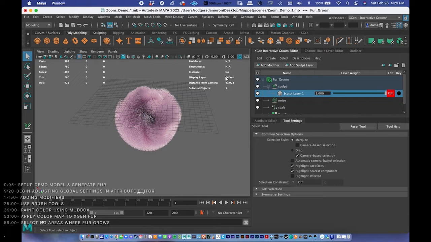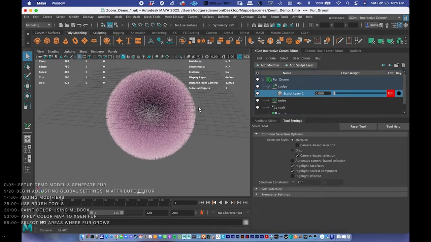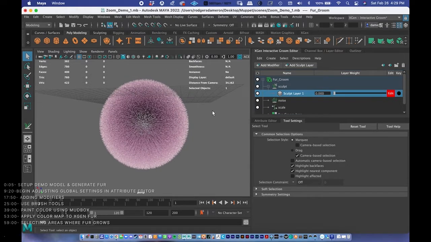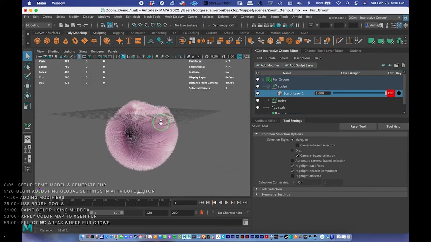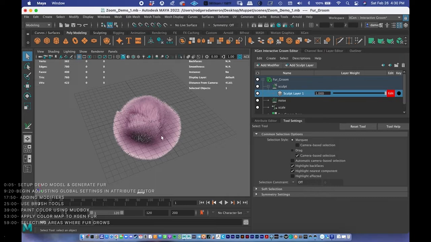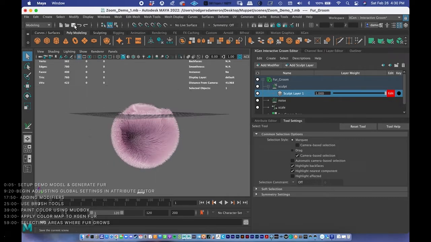And so those are the three levels of control right here. Also take note, I've been working on my sculpt layer right here. If I drag the sculpt layer down to zero, it's like a Photoshop layer where the opacity is at 0%, and all that combing and brushing and cutting is like it never happened. At 50%, it's as if it's at 50% opacity, and 100 is the way that I had it. And again, I'm going to save here.